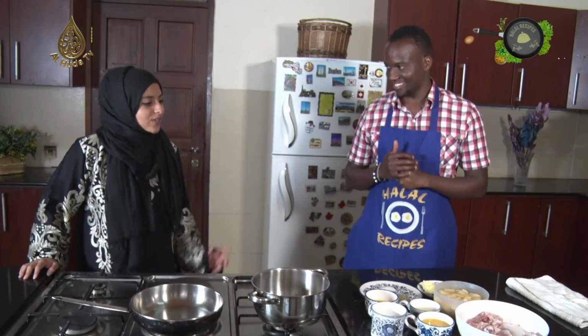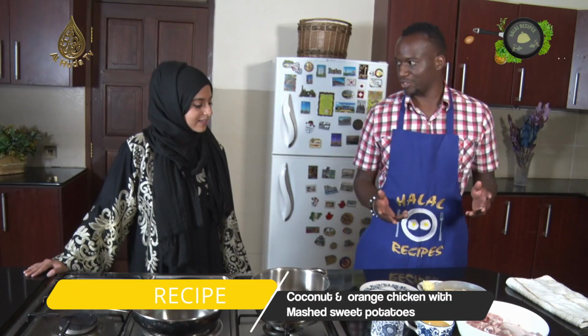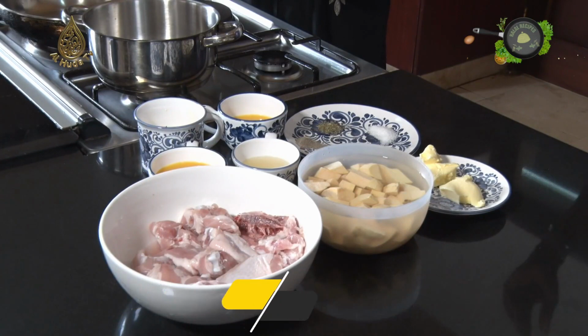Today we're going to do coconut and orange chicken. It will go with a sweet potato mash. It's basic, it's simple, it looks complicated, but it's a quick dish. It basically cooks itself. So people at home can cook this chicken? It's very easy. Make it look easy. And it is easy.